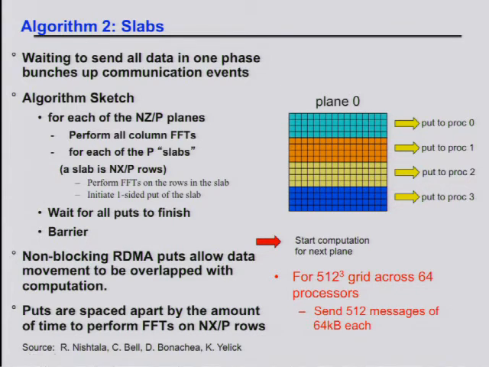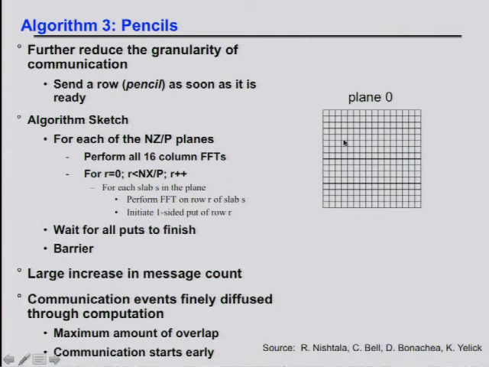OK, so that's slabs. And once you've seen that idea, it's kind of obvious that I could do this at a much finer granularity called pencils. So again, I'm going to finish all the columns, get them all done. And now, here are the destinations. So this stuff is eventually going to be sent to processor 0, to processor 1, and so forth. I'm going to do the FFT of that row and immediately send it. And as soon as that starts sending, I'm going to immediately start doing the FFT of the first orange row, and I'll send it. So you see, I have these two messages in flight, but they're going to different places, right? That's going to minimize congestion. I'm sending a little message to 0 and a little message to 1. So hopefully the network will not be so unhappy.